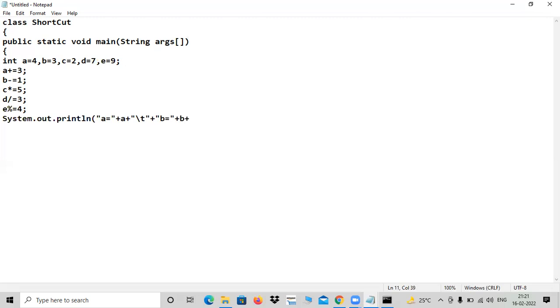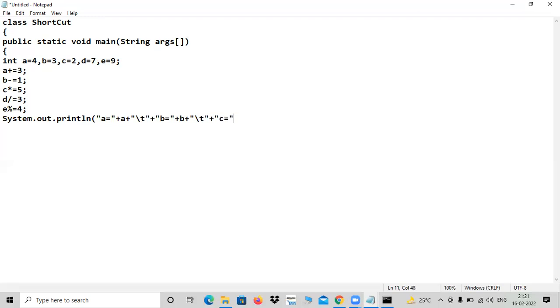Can you understand what I'm doing here? Some tab space, and again I join. Why am I giving tab space? Because I want to be clear for each and every variable. I want to provide some space in between them actually. That is my intention.